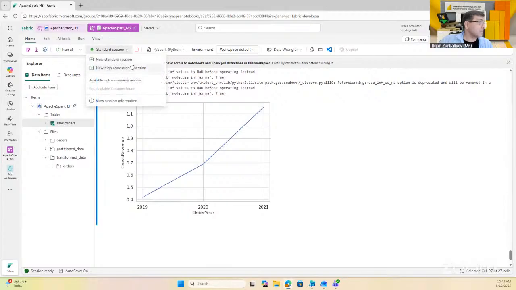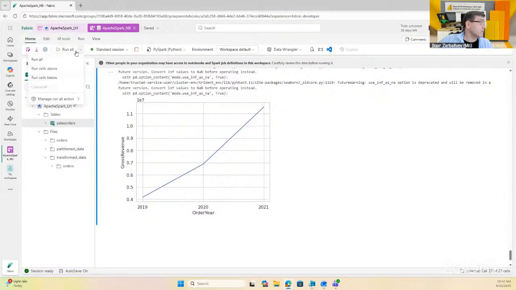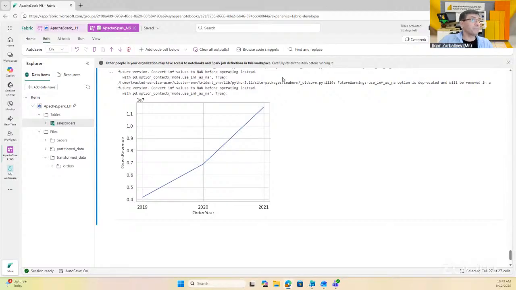Here we see, actually I hope I should do it from here. So this is what we get. And after stopping the session, we can delete the workspace. So here under run, we have stop session. We should do this one, and session stopped successfully.